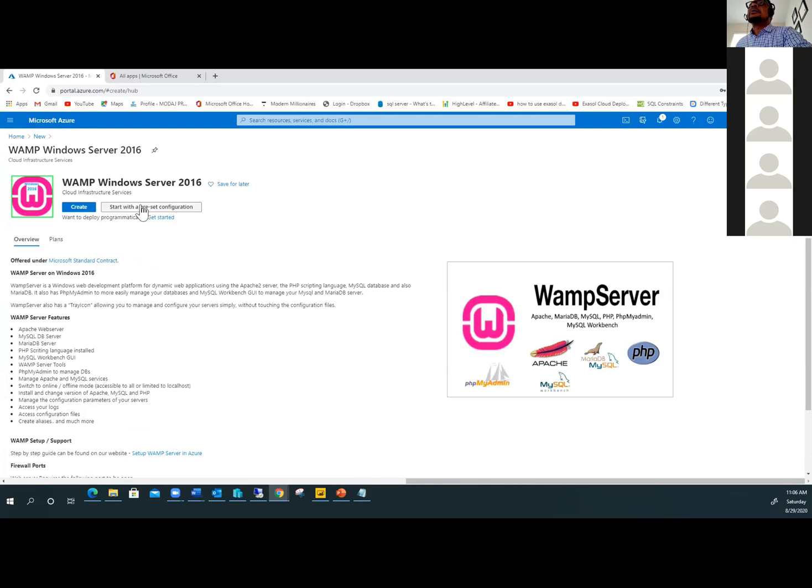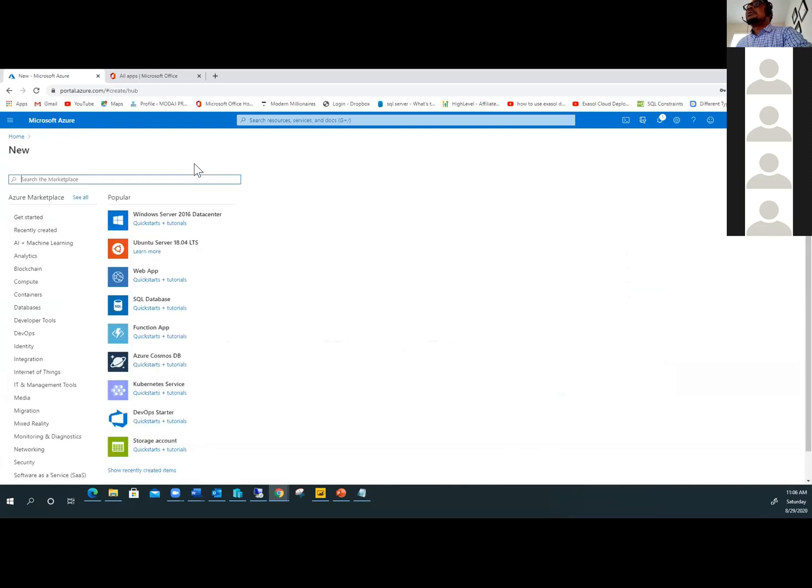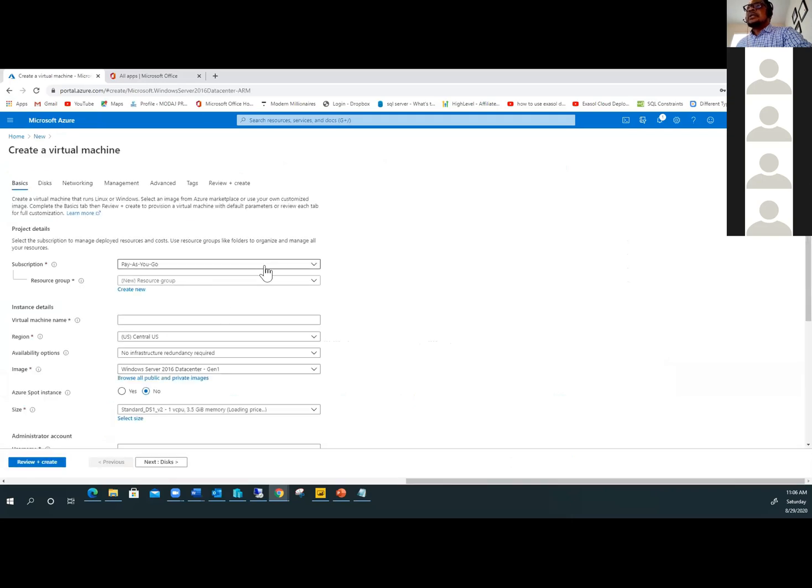No, I don't want to create one window. I'm sure you guys know that we have different Windows. Windows Server Data Center Edition is already here. Click on that. All right, so this is to create a VM. Remember, infrastructure as a service, the purpose of it is really a virtual machine that you can install and do whatever you want to do. Okay, I'm going to move fast here.